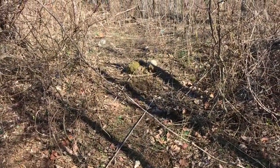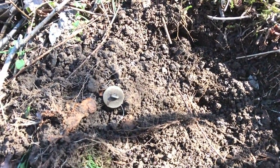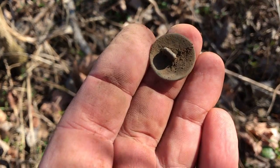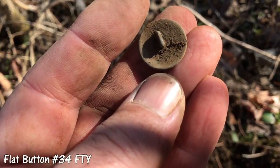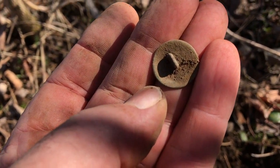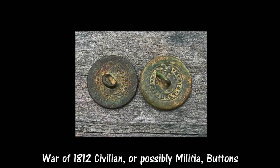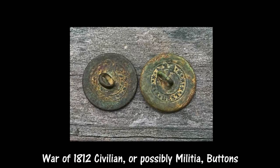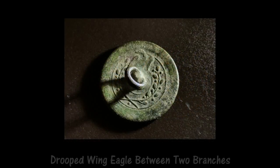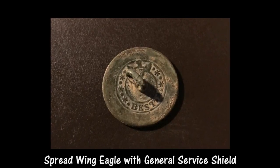I found that other button right there, just on this side of that little pile of rock, and maybe five feet down the hill I've got another button — almost exactly like the other one, shank is bent down on it. Both of these buttons are products of the War of 1812. As tensions rose between America and Britain, Americans started making their own buttons and put eagles on the back to show patriotism. The first button has the drooped-wing eagle between two branches; the second has the spread-wing eagle with the general service shield in the breast of the eagle. Both really good finds.